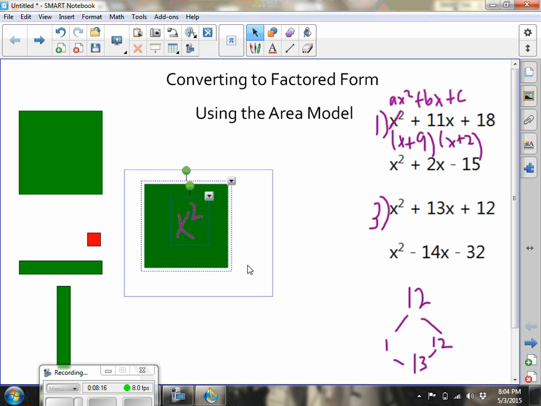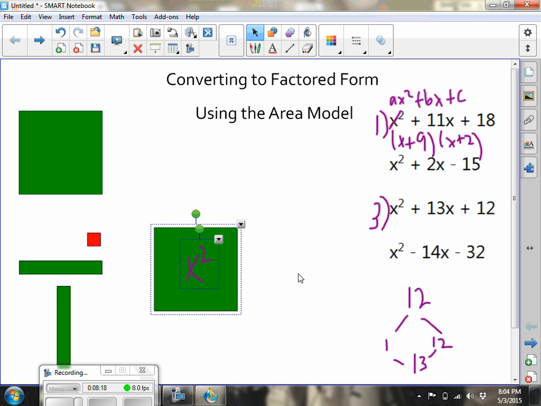But do it in a systematic way. Don't just look at the problem and say, I don't know the factors. Actually start going in a systematic way. Get you a system that works every time. And I go in numerical order. That's a great tactic for you to use too. So once I find that my arrangement needs to be an extension of 1 and an extension of 12, I can build my model.